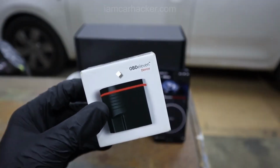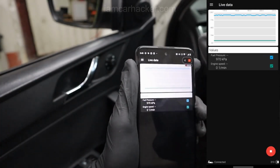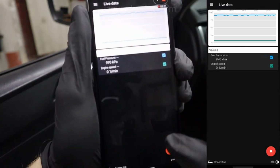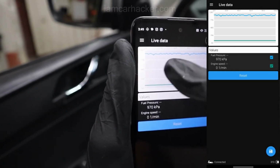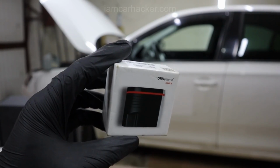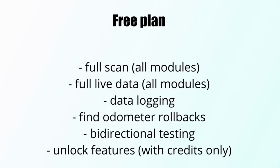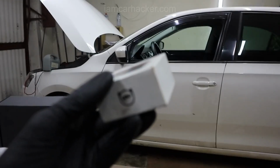And now my favorite pick is OBD11. I know some people have mixed feelings about this one, but I still think that it is one of best VAG scanners out there. Simply because you don't even have to pay subscription. If you just buy the basic device for about 60 euros, you will get full system scanner for VAG, you can access every module, you can read live data in every module, you can do data logs, you can even do bidirectional testing. So all of this pretty advanced functionality you can use without paying subscription.